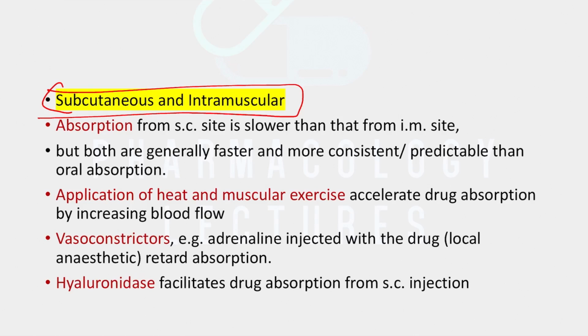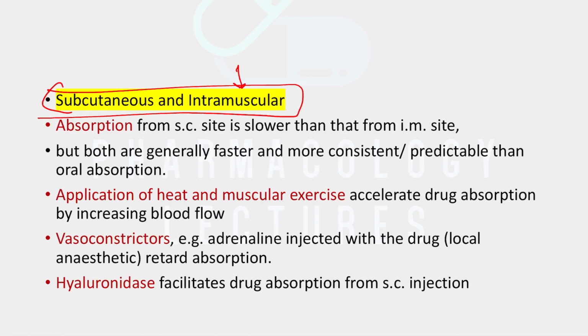Intravenous, there is no issue because we are directly giving the drug into the systemic circulation. But here we are giving the drug into the subcutaneous tissue, and from this subcutaneous tissue, the drug gets into the systemic circulation. We are giving the drug into the intramuscular tissues, in muscles, and from muscles it gets absorbed. So there are chances of other factors interfering in it as well.